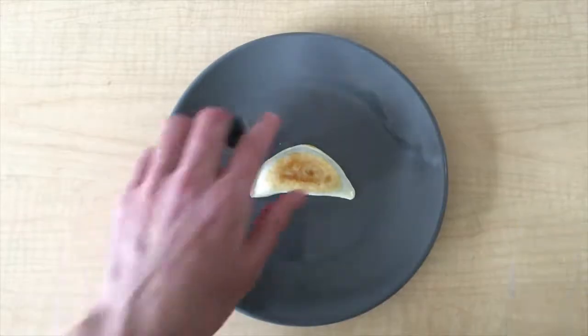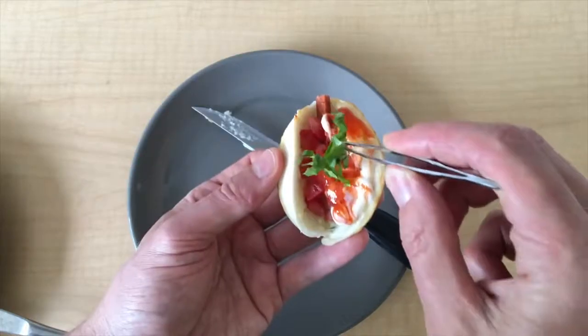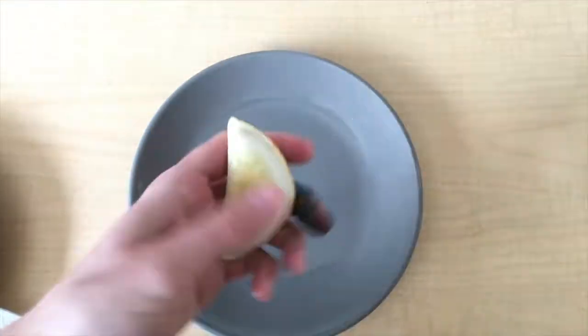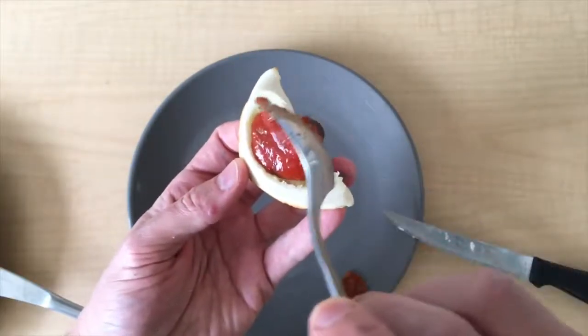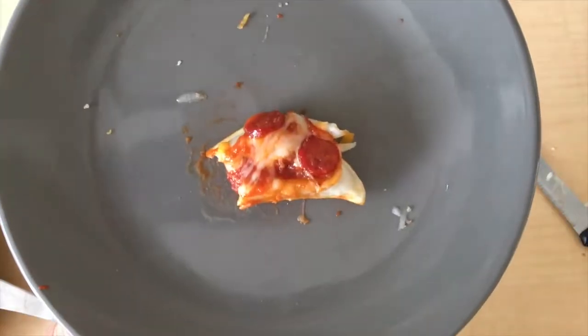Another thing you can do is slice it open, then take some meat, some tomatoes, sour cream, salsa, and some lettuce, then you've got a delicious pierogi. Damn, that's a good pierogi. Another thing you can do is remove the top, body of Christ, amen. Take out a bit of the filling, spoon in a little tomato sauce, cheese, and some pepperoni. Let's just pretend we bake that, then you get a little pizza. And damn, that's a good pizza.